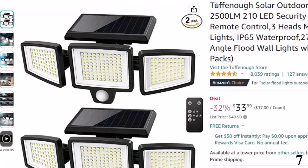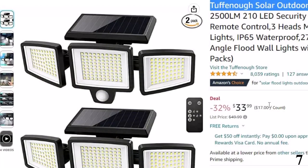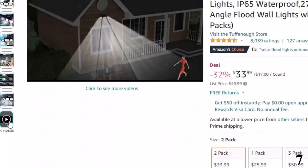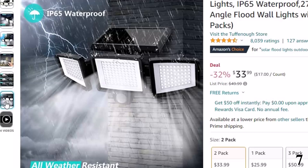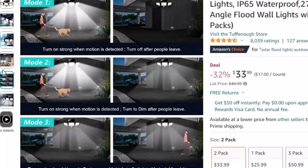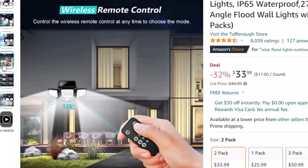Number 7: Tough Enough Solar Outdoor. This LED security light is here with 32% price off. Now you can get it at around $34. Each solar motion sensor light is equipped with wireless remote control. You can choose the most suitable mode — light sensor mode, dim light sensor mode, or long light mode — faster and more portably. Wide angle illumination and PIR motion inductor provide different lighting for your daily requirements.